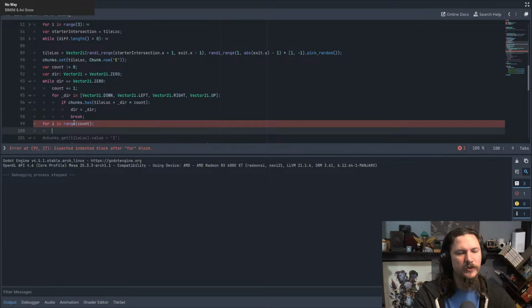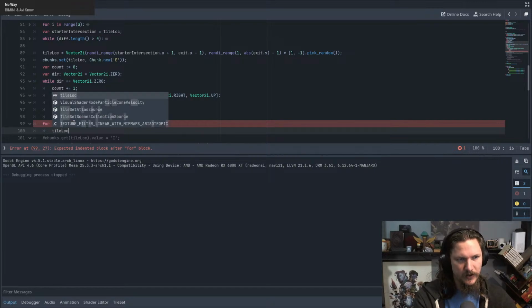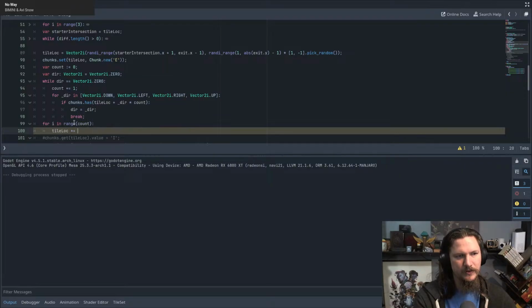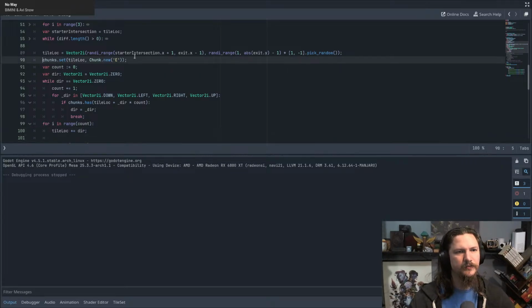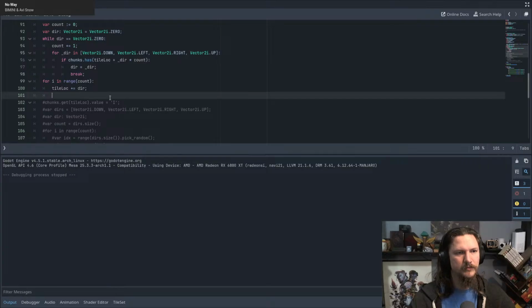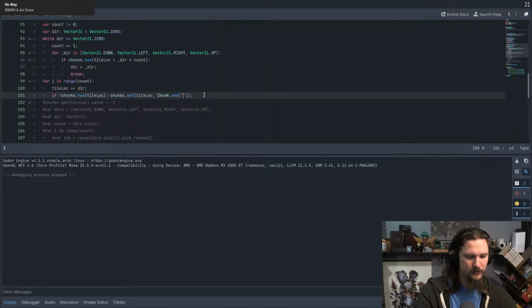We want to tile location plus equals direction for each iteration. Then we can set if not chunks.has tile location, chunks.set tile location for hallway.